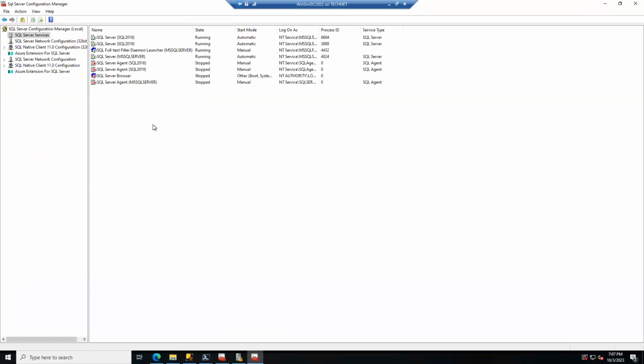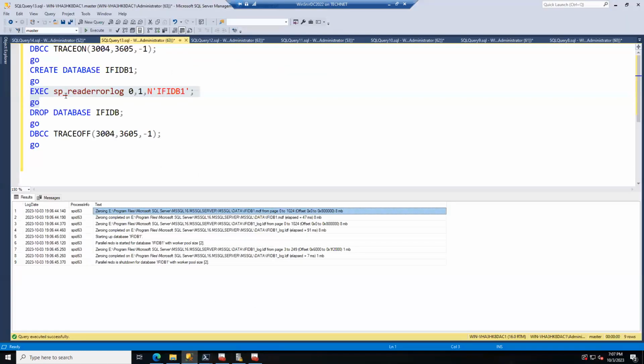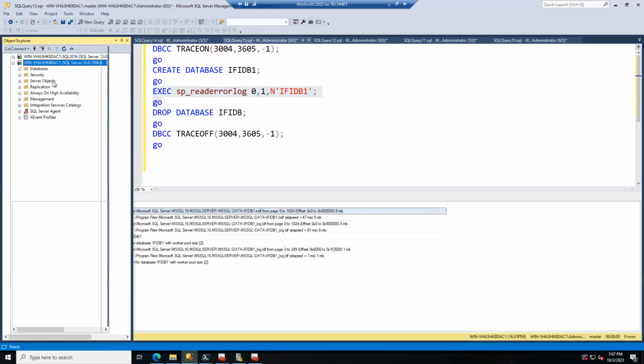So you can just restart whichever way you have to affect the changes, right? And you can even restart from SSMS itself.